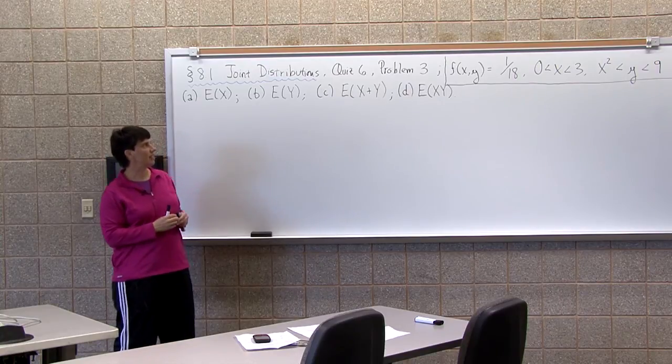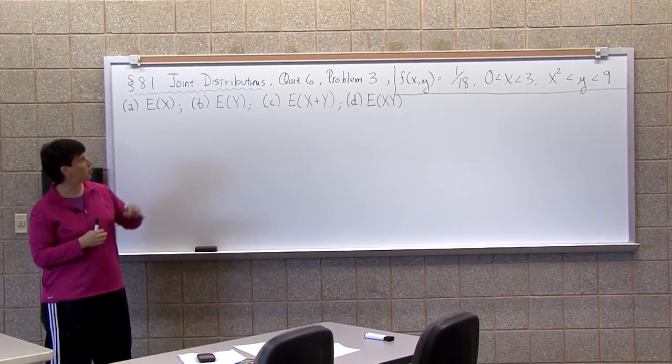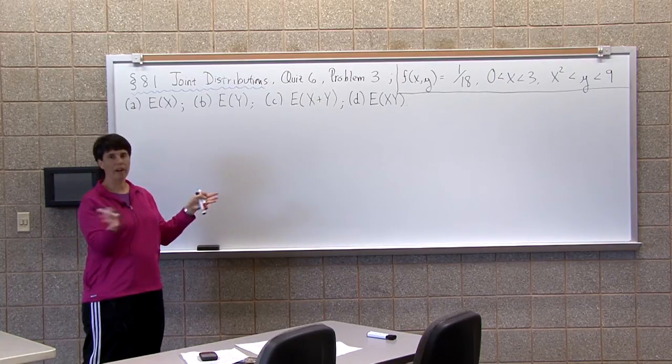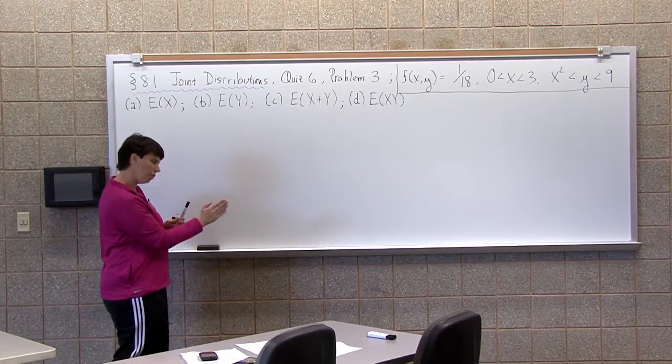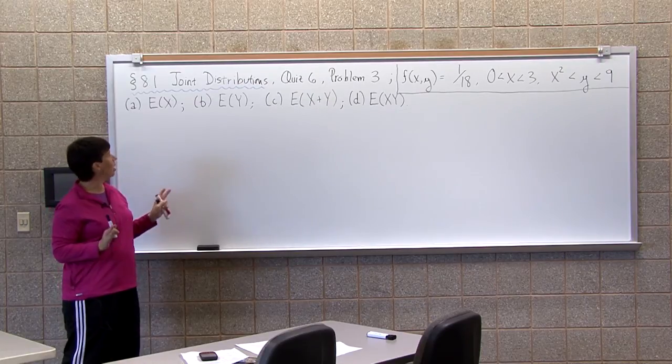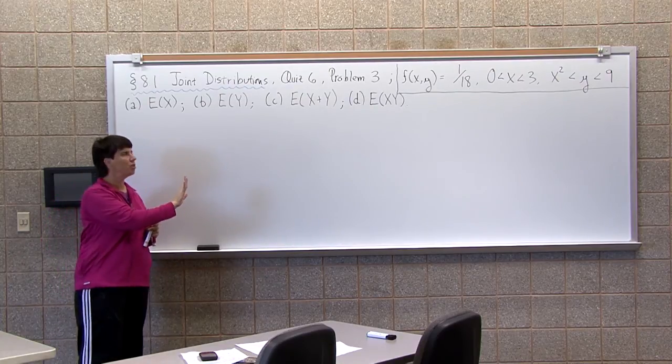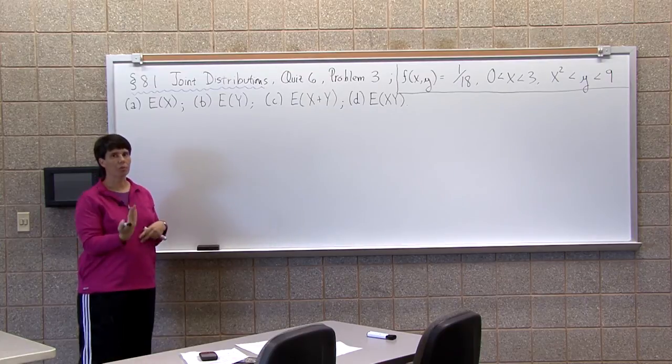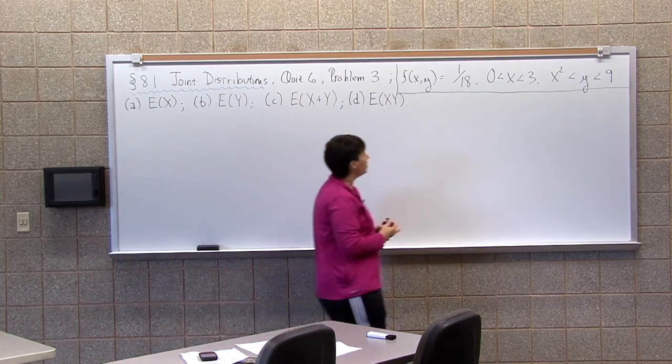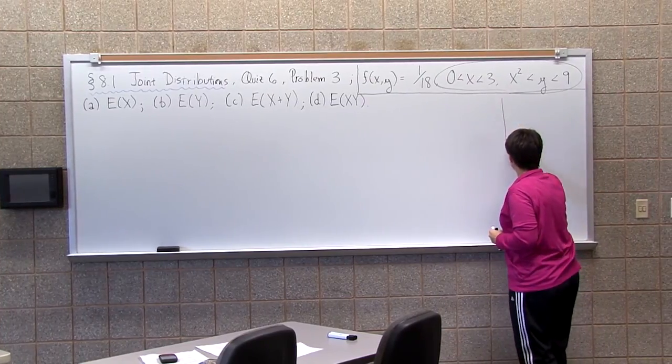This guy is a valid density function. I didn't put a story with this, so it's just bare bones. There's my joint distribution, 1/18th. I know it's a continuous distribution because x and y are defined over intervals, not at nice discrete points. I know this is a region. The first thing I would do is set up that area of interest so you know when you start integrating or finding probabilities the region you're talking about.